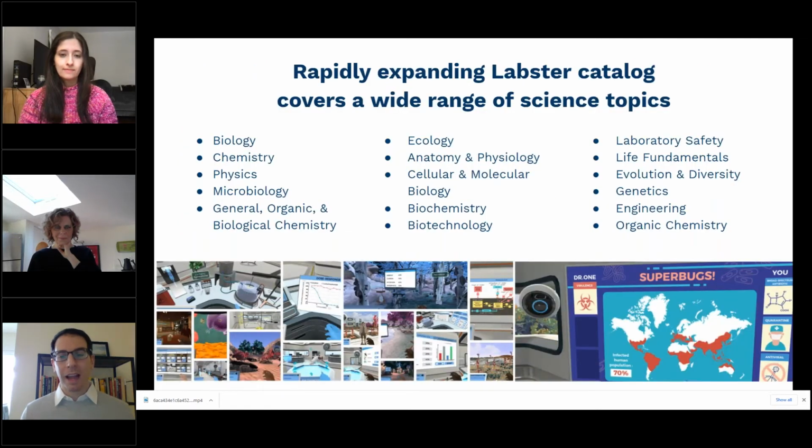So what is our catalog? What do we actually cover here at Labster? Right now, as of this speaking in February 2021, we have over 160 virtual lab experiences, and that's growing quickly, right? And we went from 80 to 120 to 160. We're moving very rapidly. In the second half of 2021, we'll be launching a series of new high school level simulations. These are some of the topic areas that are covered here.